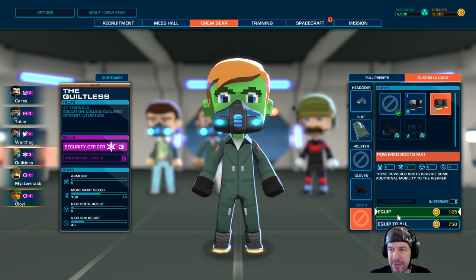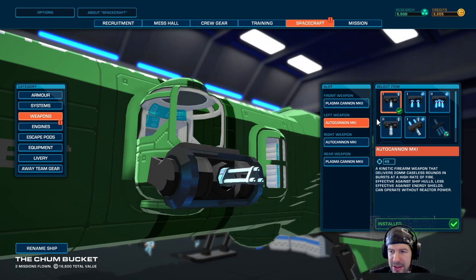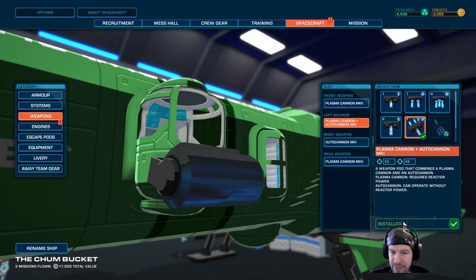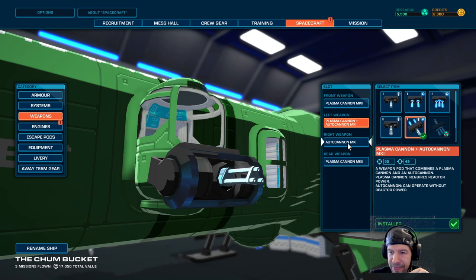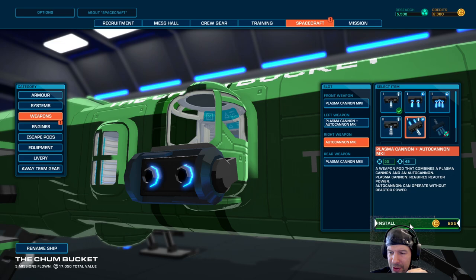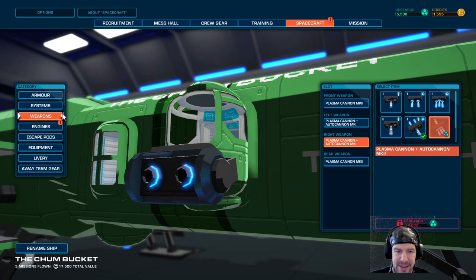Alright, let's first check the spacecraft before we give you those. I want to be replacing these weapons actually. So, the weapons we have here, auto cannons. I want to have a combo cannon. There we go. So that we have, that's plasma cannon plus an auto cannon. Yeah, there we go. See? Nice. And on this guy we have also plasma cannon and auto cannon mark one. There we go. So even if the reactor is off, we can still do a lot of damage. And we have obviously the possibility to have plasma and auto cannon mark two, but that's less of an importance.